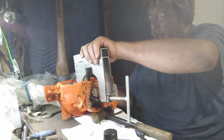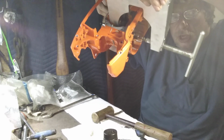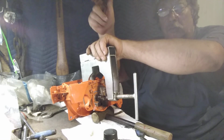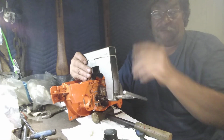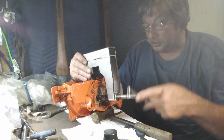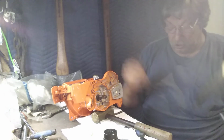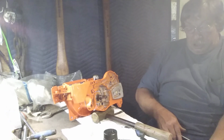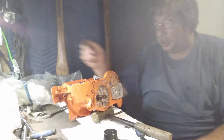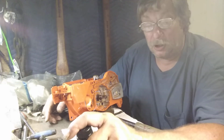Okay, I'm not going to do anything. I'm letting you know that's what that does. When them screws are out, that pops that crank off. Boom, just like that. These are like $50. You can get them right at Wolf Creek saw shop. In fact, I think no, this one didn't come from there. I have another one that did. And okay, this is about it right here. That wasn't too hard for that part, was it?